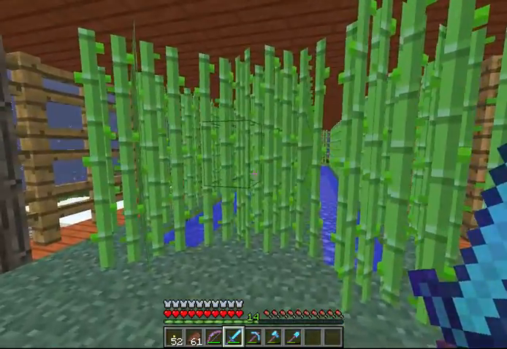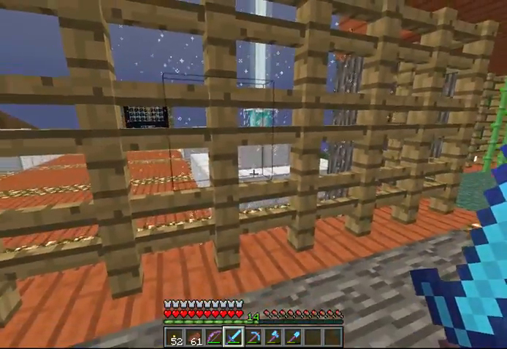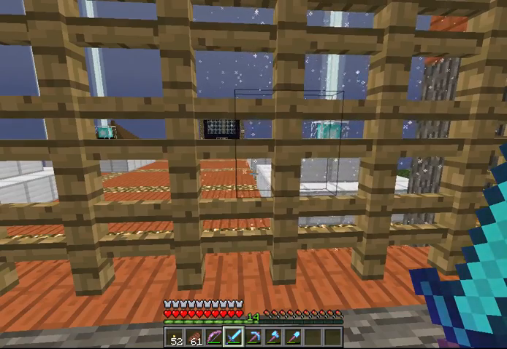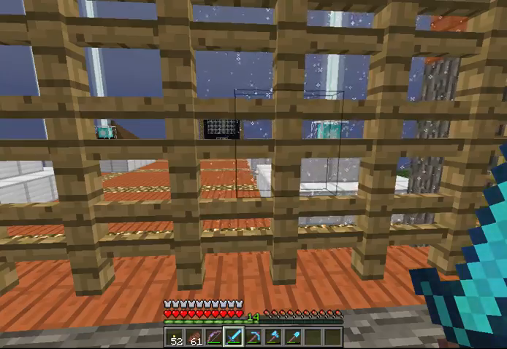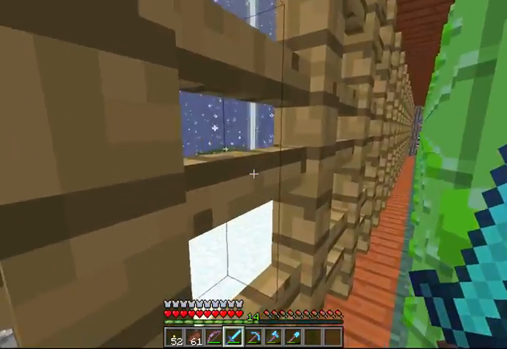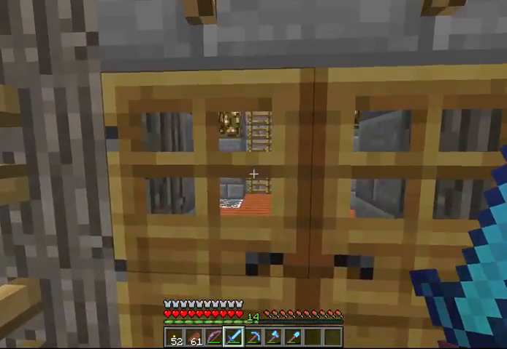And up here is the third sugarcane farm, and on the roof of the second floor of my farm are 4 beacons. And the 5th one is right over there, if you can see the beam of light, right beside the roof of the main room.